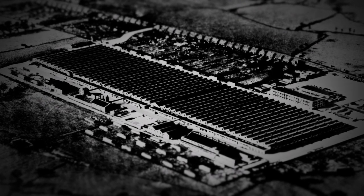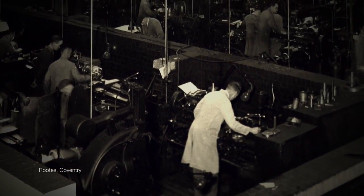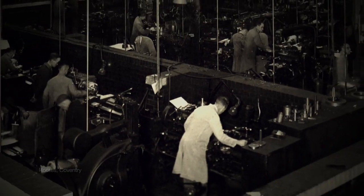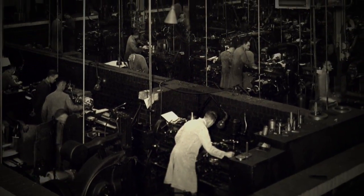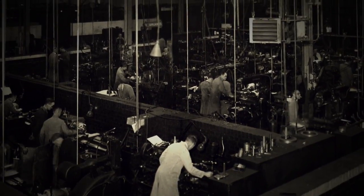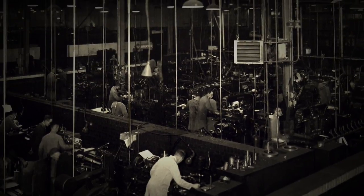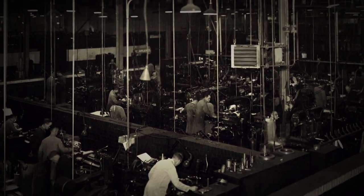The aircraft industry itself was very scattered about the country, and some companies like Gloucester Aircraft stayed in business by manufacturing milk churns on the side and all sorts of other activities, whereas within the West Midlands you had a very solid concentration of state-of-the-art companies within their sector, and that was very attractive.